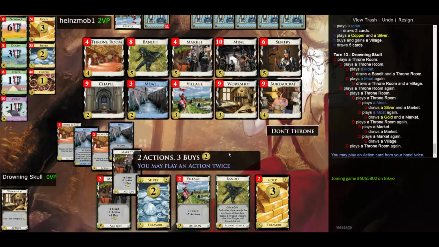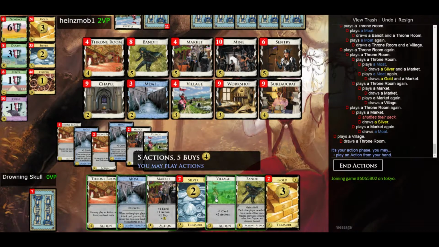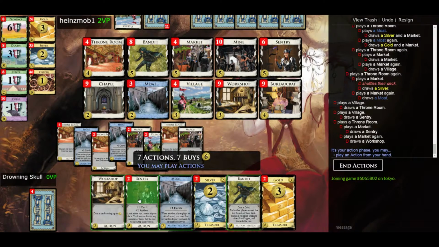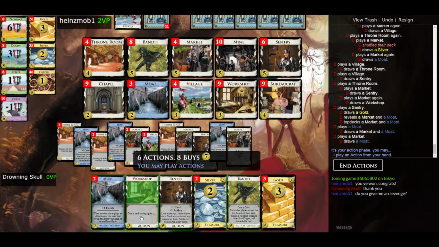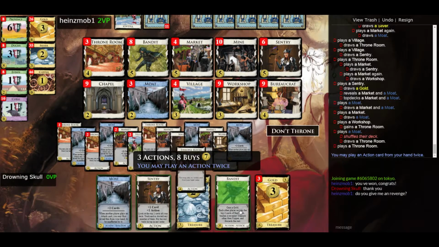And so you see, I'm trying to draw the cards that give me more benefit. I'm trying not to draw the Villages, for example. Right now I don't care about these Sentries. In this case, and I could have probably done it a bit differently.